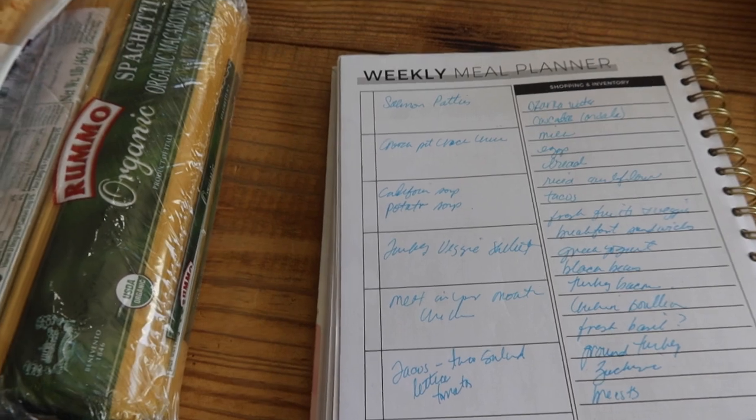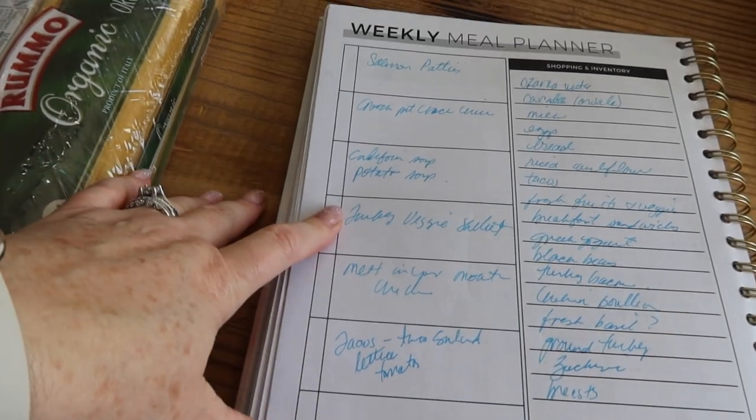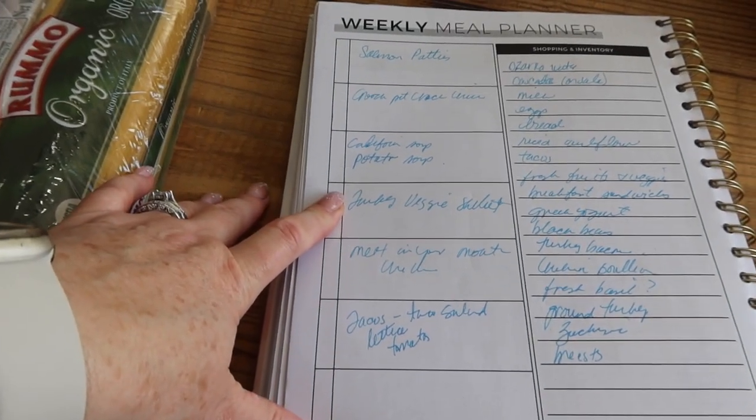Ignore that mess — over here on my bed are clothes that are folded that need to be put away. I've done some schoolwork with kids so far today, three meetings for work, and I'm about to go into my last meeting for the day. It is just crazy chaos here all the time. Anyway, I wanted to show you our meal plan from last week and the things that we made. They were super yummy. So in this video, I'm going to show you how to make three things — a ground turkey vegetable hash that is super good, and I'll give you lots of tips and pointers.